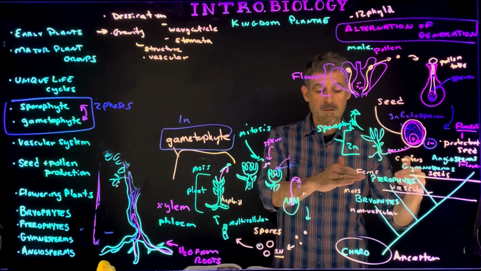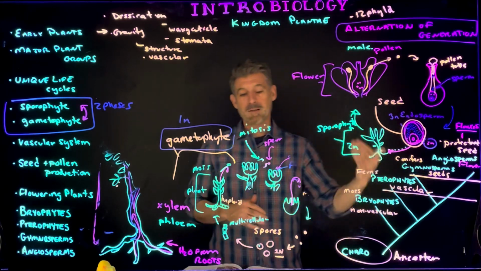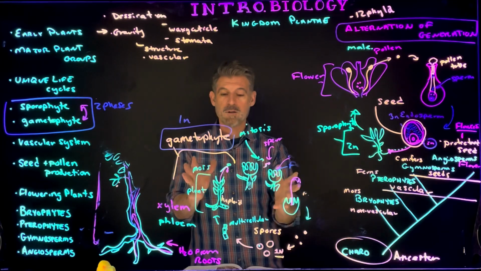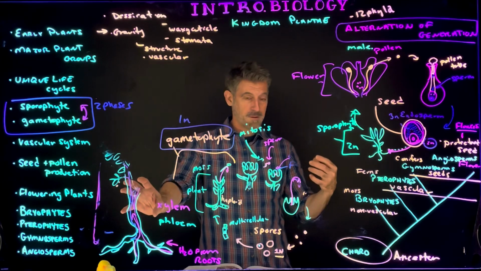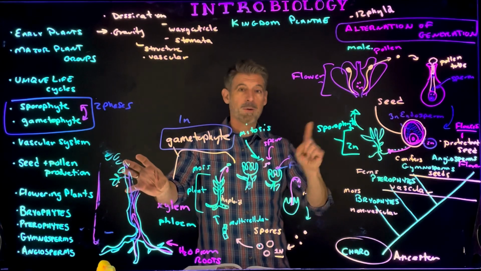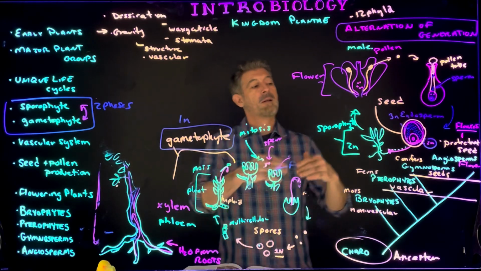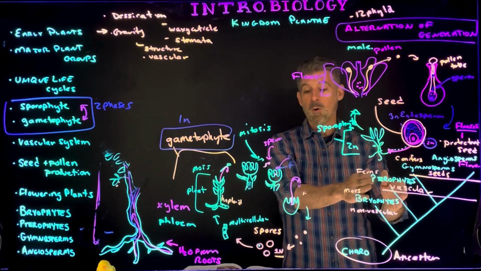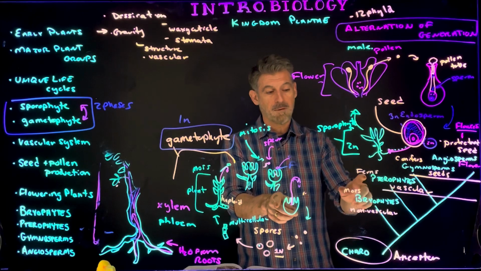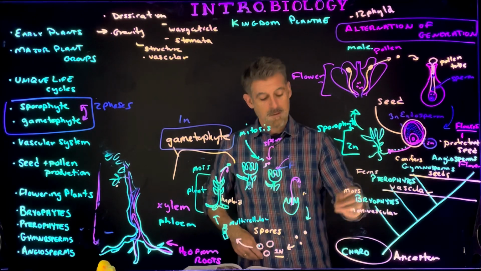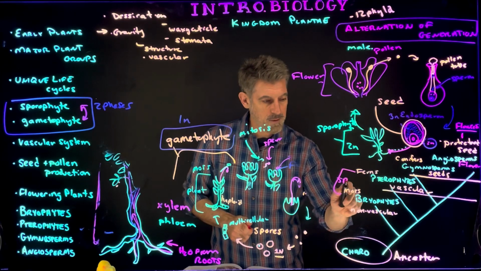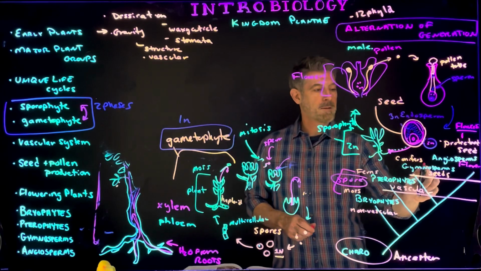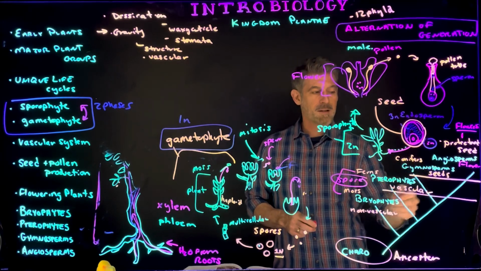Then we have ferns that develop with xylem and phloem. They enter a similar but different life cycle where it shifts, and the sporophyte is the dominant form. They have the vascular tissues and become larger. But they don't produce seeds. They still produce spores, like this. So the ferns still produce spores. So these two are spore producers. And then gymnosperms and angiosperms are the seed producers.